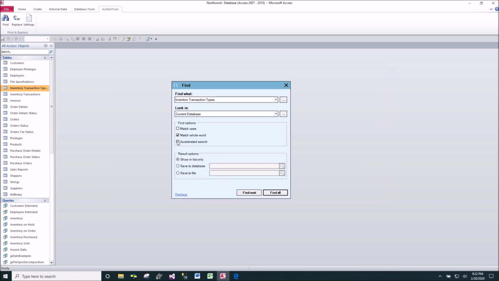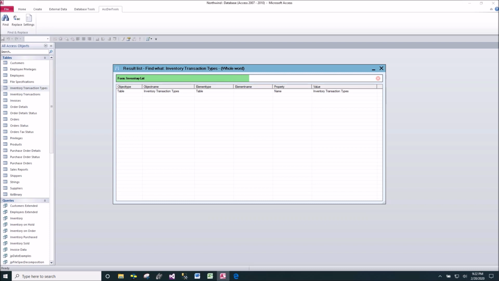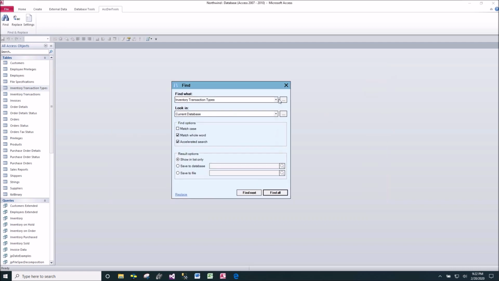But now I can do an accelerated search because I know that it's now scanned the entire database, and you can see how much faster it goes. So if you're doing multiple searches, trying to find things, always use the accelerated. It also saves your searches.